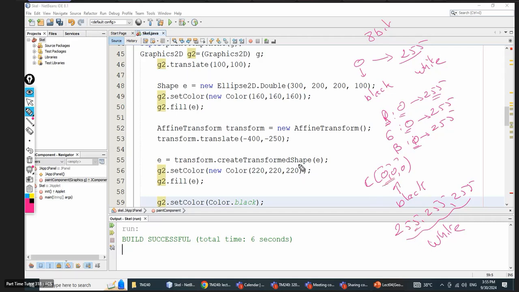Yani, the gray that you have here, why am I saying that it is gray? Because you have here the three components, and they are the same. So if the three components are the same, it will be a gray. So is this gray lighter than this gray, or darker? Lighter. It's lighter because here it is near to the white. So let's return back.